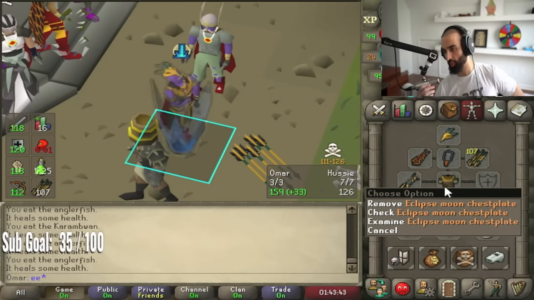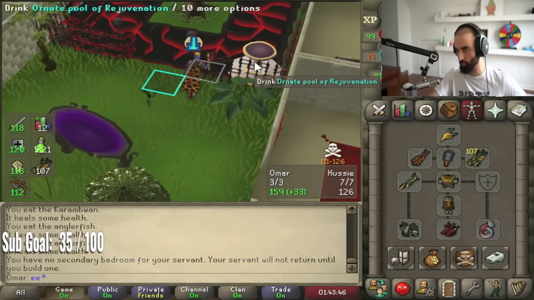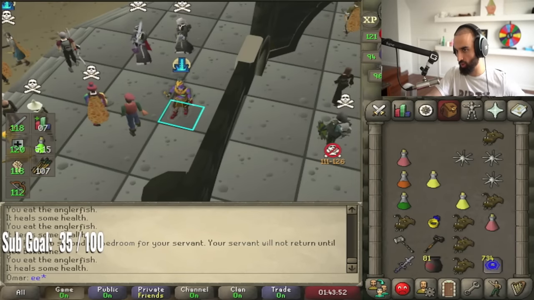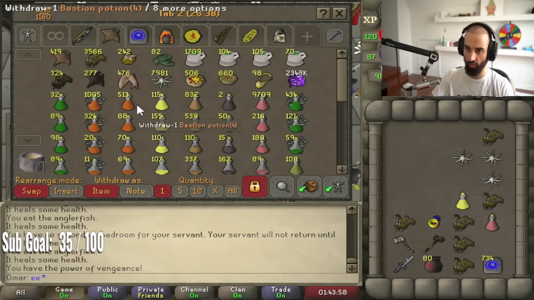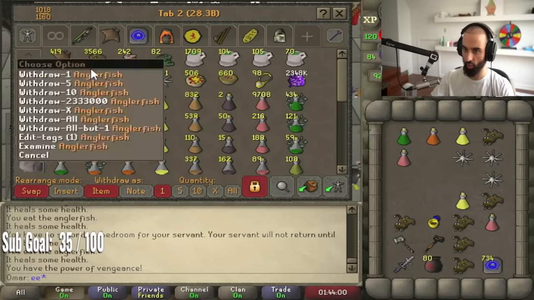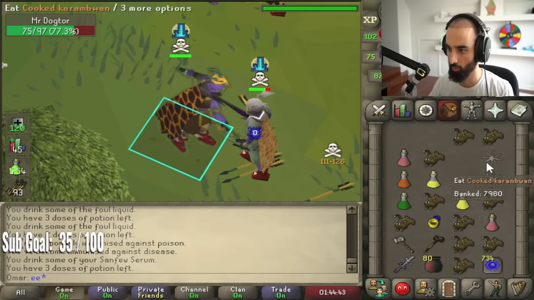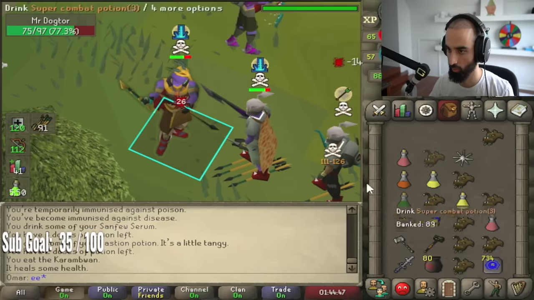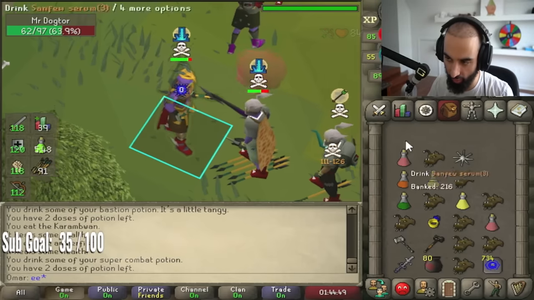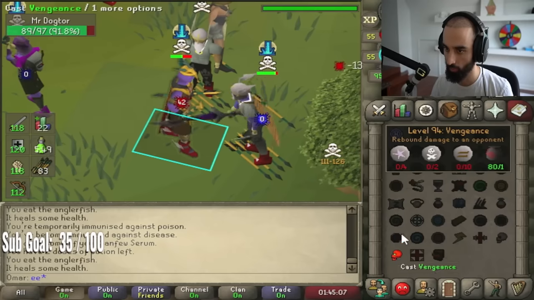So right now my take on the Eclipse Moon set and darts. Respectfully, these don't seem so strong. It's like the last set. It's unique. It's cool. But it's never going to be meta, right? It's never going to change how PKing is right now. It's like... respectfully, more useless things added to PvP that are not needed. And the defense on these setups is dookie butt.